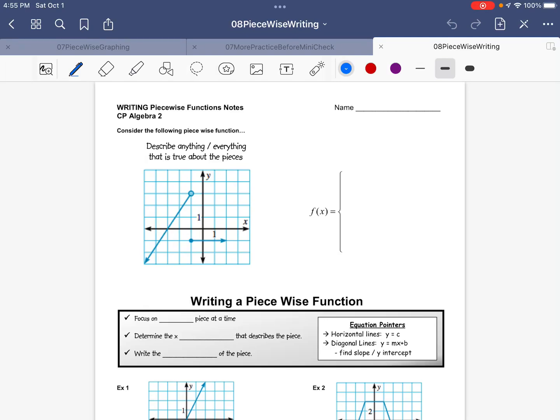Today we're going to continue talking about piecewise functions, but instead of graphing the function, we're going to write the function. In other words, it's going to be backwards. You're going to have the graph, and you're going to create the equations that make the piecewise function. Students will often say that this is easier than what we did first, but I think that's just because you're starting to catch on. The truth is, whether you're writing or graphing, the concepts are very similar, and we're going to get this.